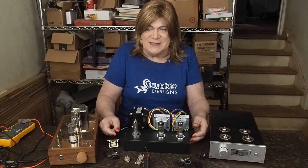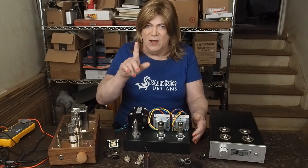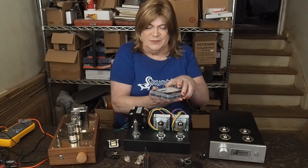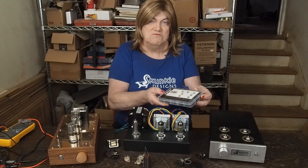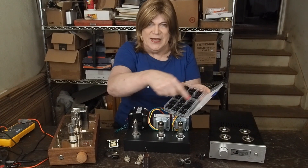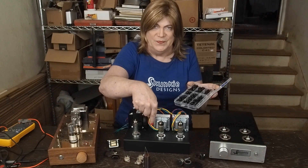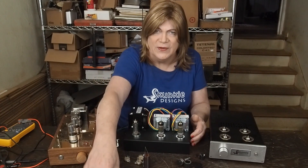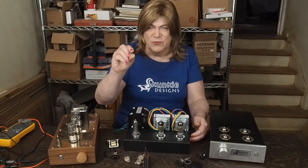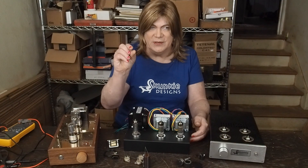Go ahead and get on Amazon or somewhere and buy one of these little sets of grommets — it's a little Ohaha kit with M3 through M12 grommets, and it's got a nice assortment of each size. You're going to need these where the wires for the transformers go through the top. Somebody asked what kind of hardware to get — I use 4-40, which is like a number four screw, 40 thread, three-eighths inch, which works for just about everything. And then get some of the little keeper nuts or K-nuts — they have the little star washer built on them.